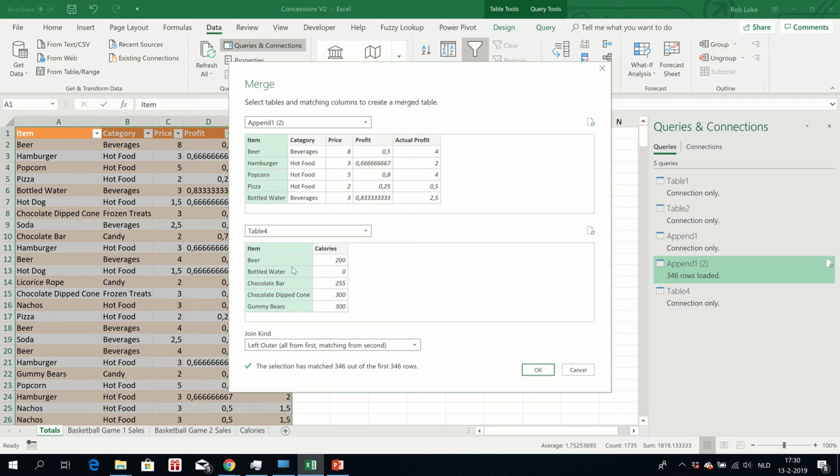Exactly for beer it will be added 200, for bottled water it will be added 0 in the right order. Well, here you see information that all of the rows will get matched this way.